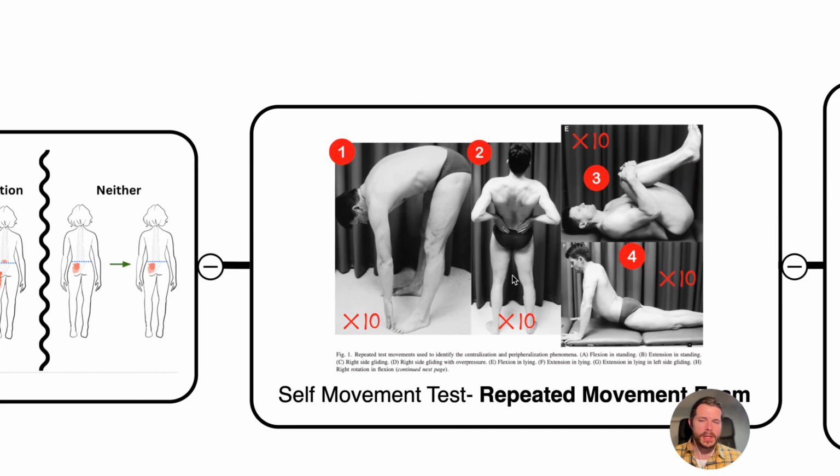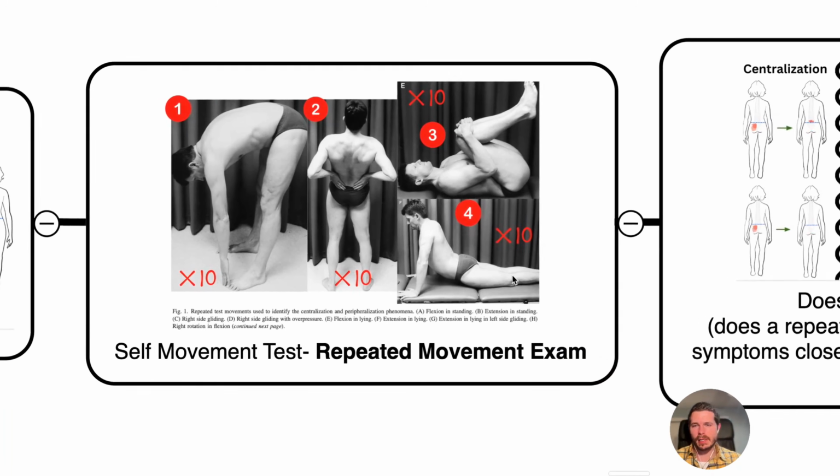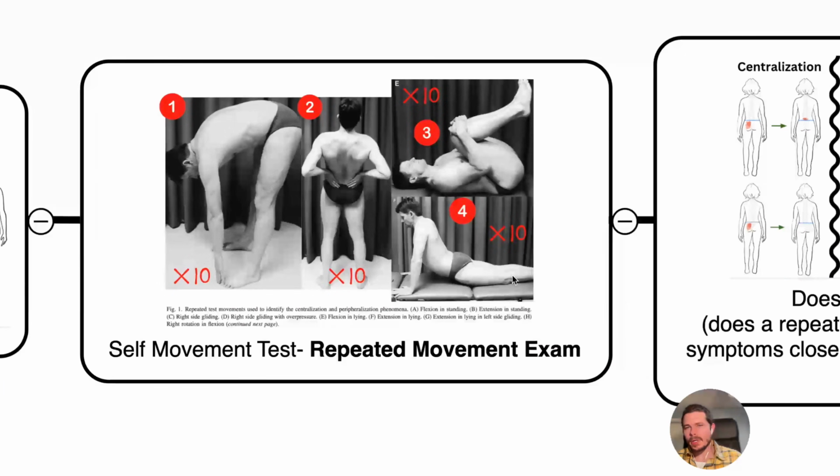So here's what I want you to do. Now again, I would stop this and I would go back to this. It's going to take a little bit of effort here, but this is the best way you can do it. You're going to go through each of these motions. First, you're just going to do 1 rep, and then we're going to go through 10 reps as tolerated. Again, the value of any of these self-movement tests is in direct proportion to your ability to tolerate it. So if you can't tolerate it, don't do it. Stop. Let's go through a repeated movement exam to see what happens to your symptoms.